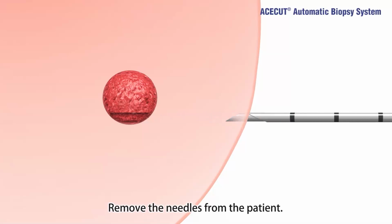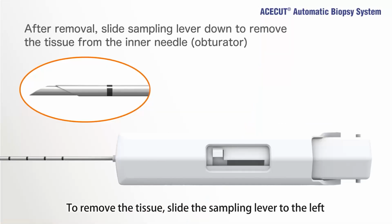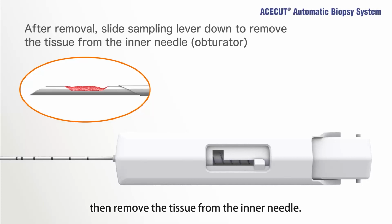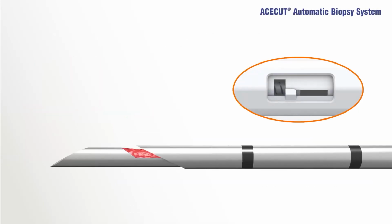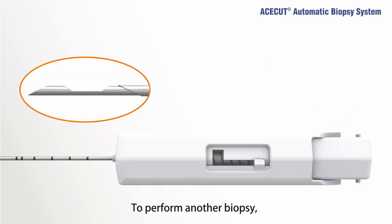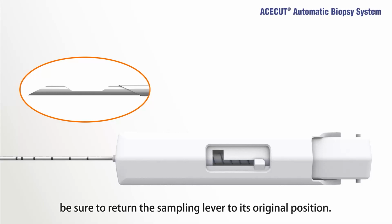Remove the needles from the patient. To remove the tissue, slide the sampling lever to the left and then down to expose the inner needle. Then remove the tissue from the inner needle. To perform another biopsy, be sure to return the sampling lever to its original position.